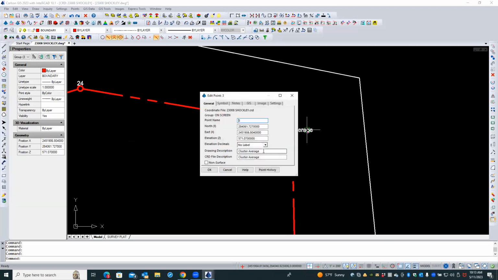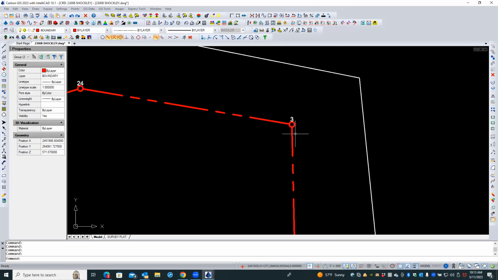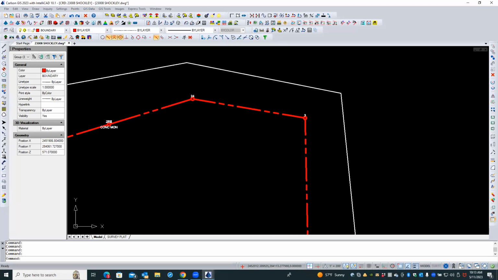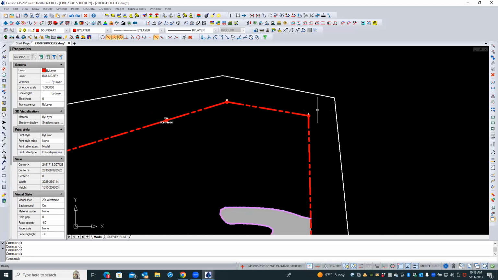And those symbols changed too. I had changed those to be square like concrete monuments. And they've gone back to circles. Yeah, when I did a draw locate, oh yeah, that's right. I redrew them all. So which ones are the square ones, you know which ones you want as square, you can change those back. Yeah. That shouldn't have any effect. Okay. All right.